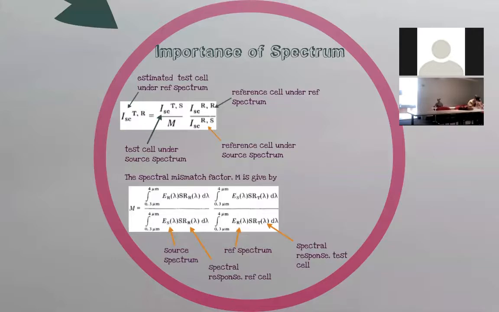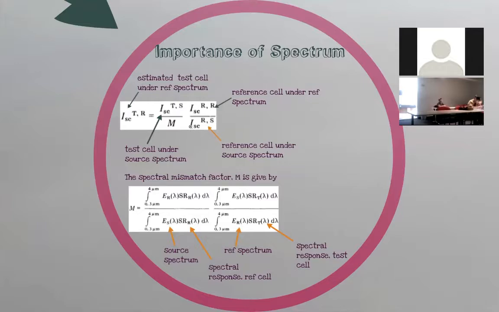Okay. The next point I want to drive home is the importance of the spectrum. The spectrum of light used to measure the performance of a solar cell turns out to be extraordinarily important. I know we've been talking about this AM 1.5 spectrum as a standard, but we know from experience, in one of our earlier lectures, that if you shine blue light on a solar cell or red light on a solar cell, I can expect a very, very different efficiency. This is because the material itself responds differently at different colors. So it's very important that we have a very clear definition of how we characterize a solar cell. What is the spectrum you're using? Because a different spectrum can completely change the result. Again, this is another reason why solar cell efficiency is very difficult to characterize and can only be done precisely at a few centers around the world.